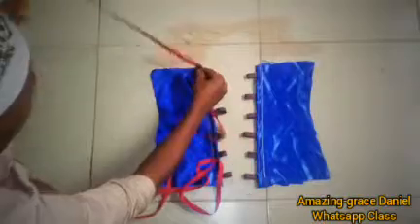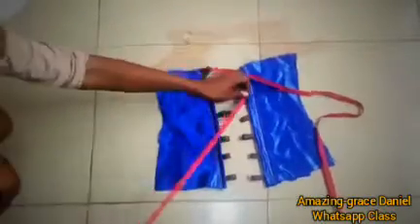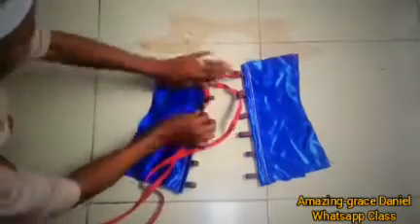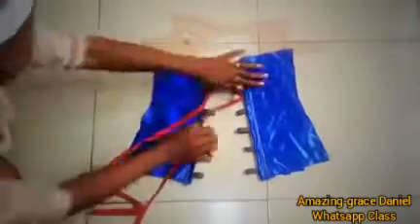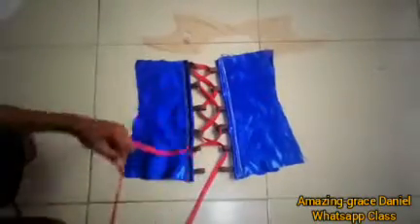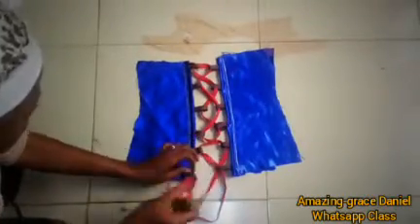I'm going to use this as the rope to tie the lacing, to lace out the design. There's a special rope for it, but I'm just using this particular rope for illustration purposes only — you can get a ribbon rope or sew a rope for it. You just put the rope and interface it like this: you put it here, interface it, and cross it to the other side, crossing it like this. This is how the design of the lacing modesty panel works. There's another type that uses eyelets — I'll show you how to do that in another video.